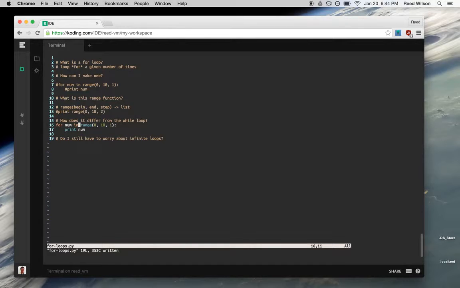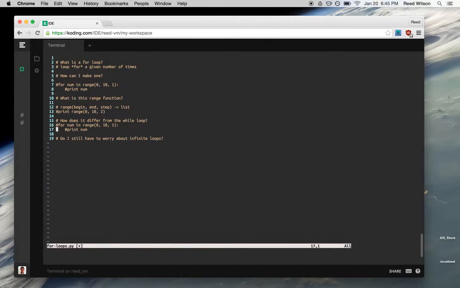And that's why we have the for loop, because it's a little bit more convenient. We didn't have to have this thing up here, and we didn't have to increment. It just did it all for us. So that's why we like the for loop. And you'll see later when we learn about lists that a for loop is just a lot nicer than a while loop. Right now it seems like it's nice if you know the terminating condition, but if you have a list, it's way nicer.